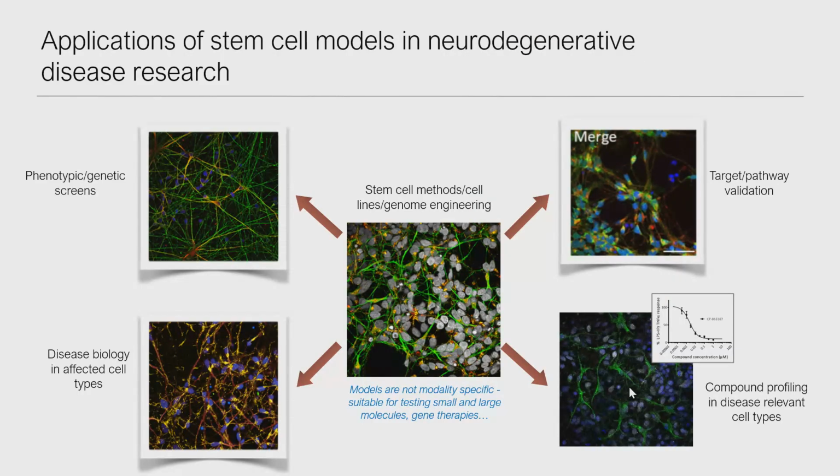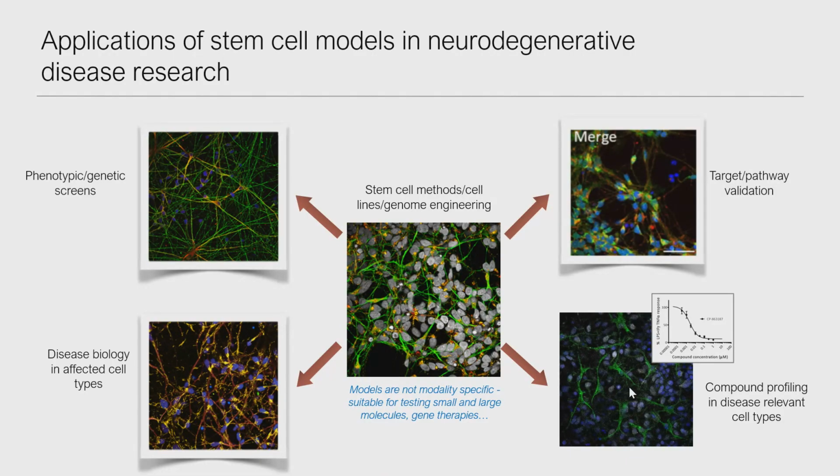Okay, before I start on the data slides, I wanted to just give an overview of the different applications of stem cell models in neurodegenerative disease research specifically. So we do a lot of high content imaging based endpoints, and you'll see that throughout this presentation, there's a lot of nice images. These model systems are really amenable to genome engineering.